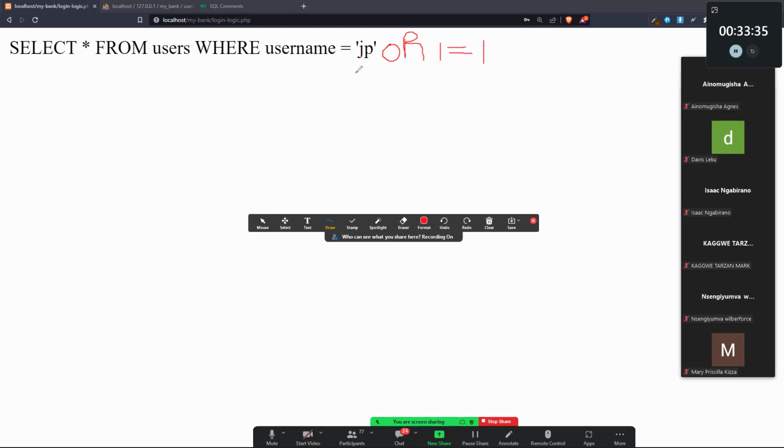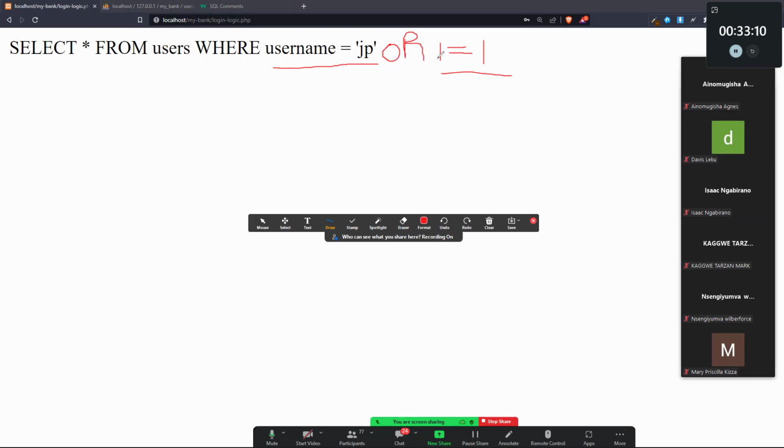If you've ever studied combinations, you will know that with an OR, if one of these is true, then the whole condition is true. For the AND, if both of them are true, then it will be true; if one of them is wrong, then it will not bring true.